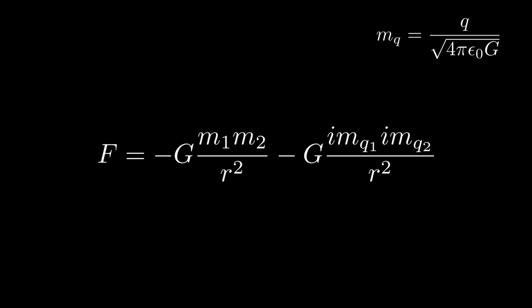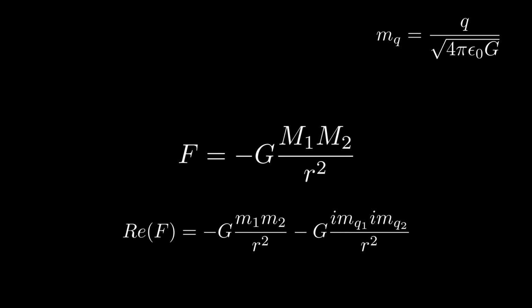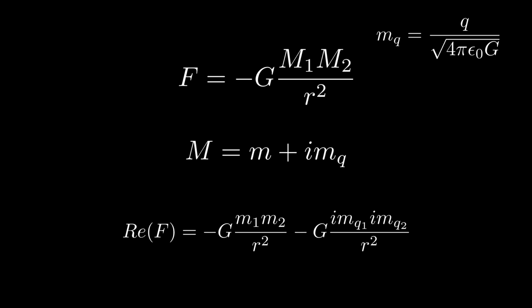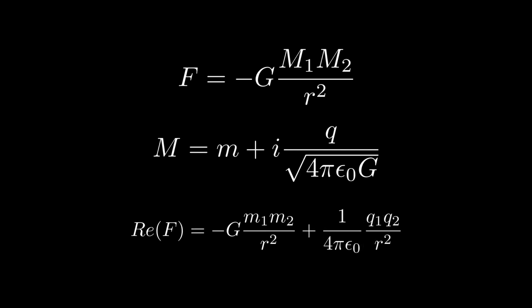Now let's make the seemingly natural yet completely arbitrary decision to write this as the real part of this equation when complex variables are allowed. Here we can say that the notation using complex variables makes things much simpler and elegant. It happens not only for these equations, but also for these ones too.